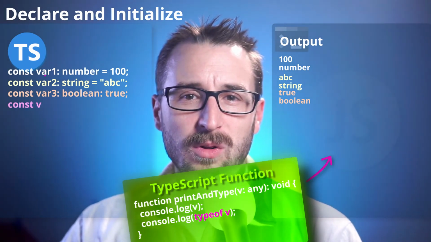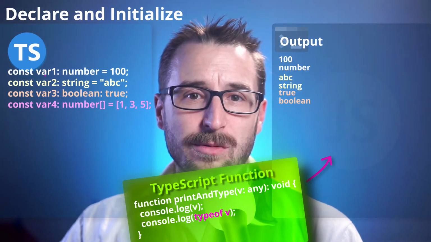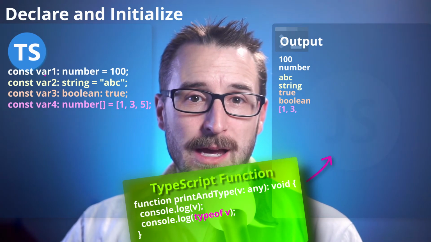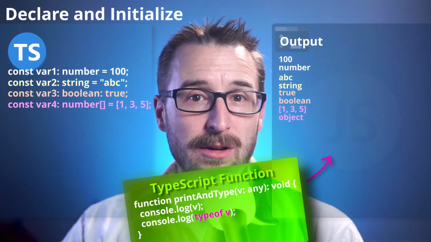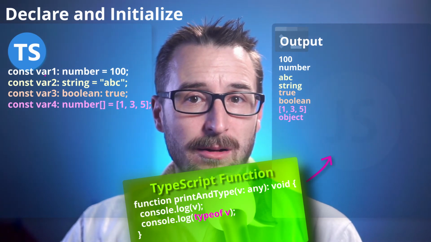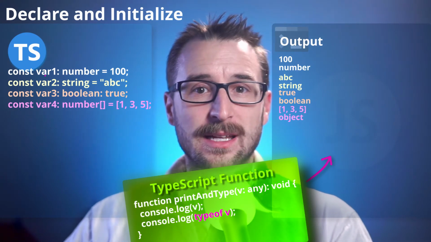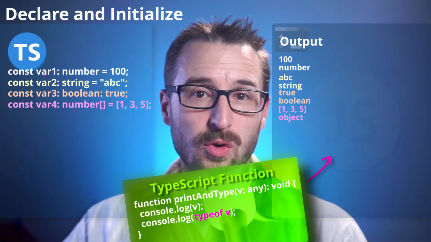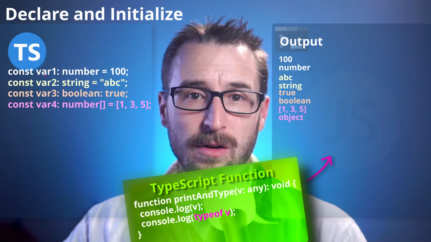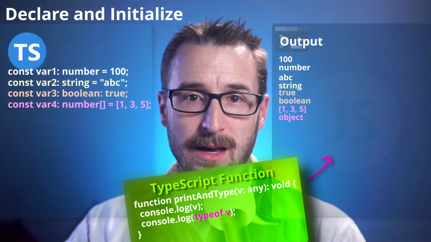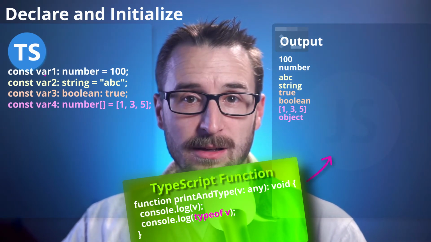The fourth variable is of type array. TypeScript allows specifying the type for the array. In this example, the type is an array of numbers. In JavaScript, the array type exists, but not the array of a specific type. Hence, we can foresee that the output will be something different when using typeof. In a few episodes, we will see the isArray function that works in JavaScript and TypeScript. But for the moment, the array type is object.